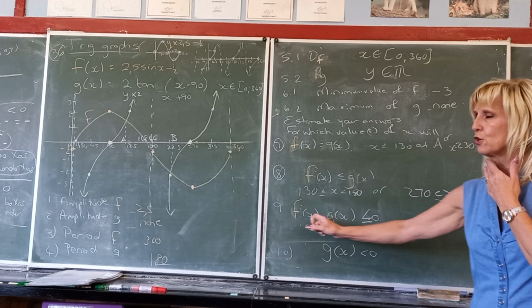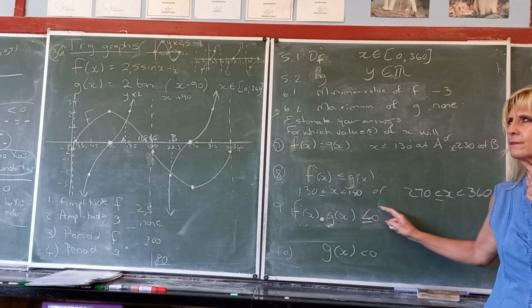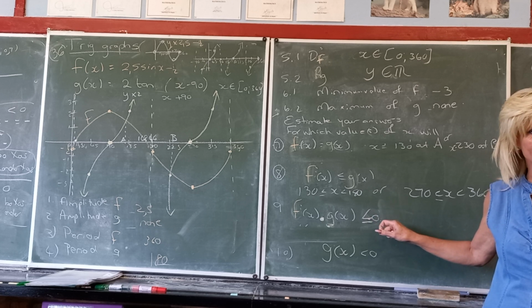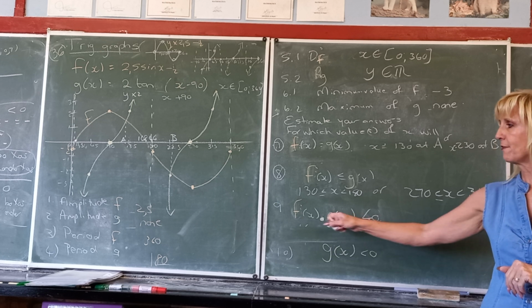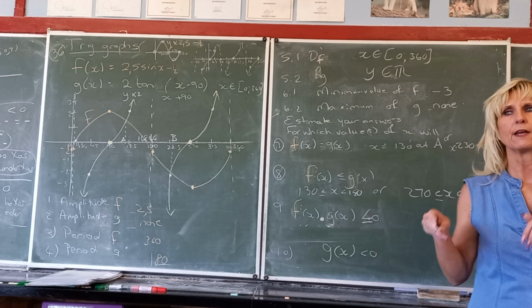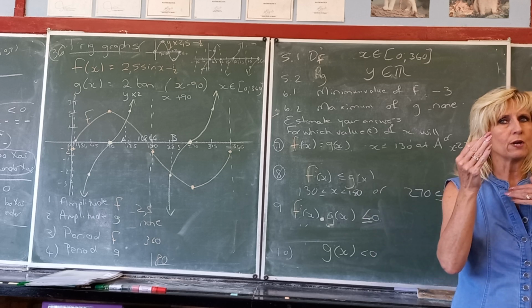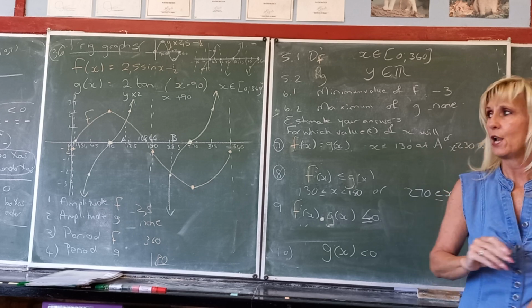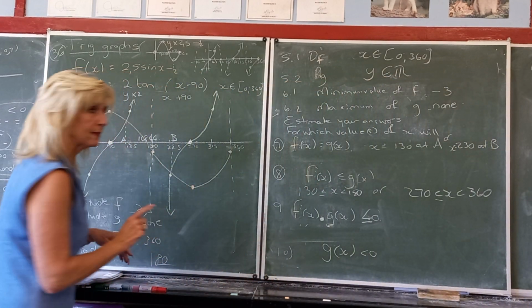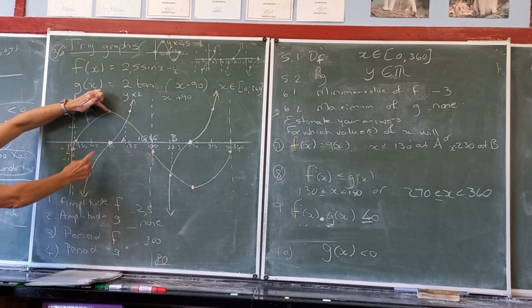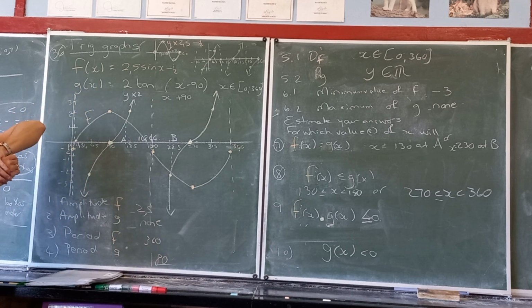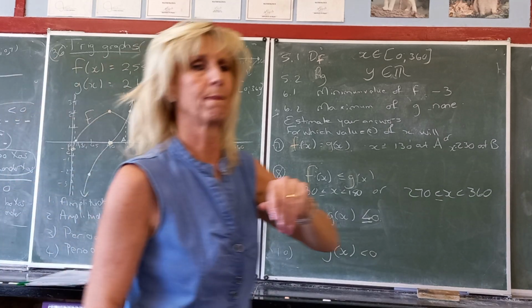I want the two graphs to be multiplied to give me a negative. That's what this question is always about. It's going to happen in functions as well, with parameters. If I multiply two of the graphs and I've got to get a negative, one has got to be positive and one negative. So one above and one below. So where would that be? Can you complete that for me, please, at home? Above and below, you see this little piece here. That little piece there, together with the yellow one, is both below. But then it's above and below up to 90. Are you getting it? You write it complete for tomorrow then. Thank you.